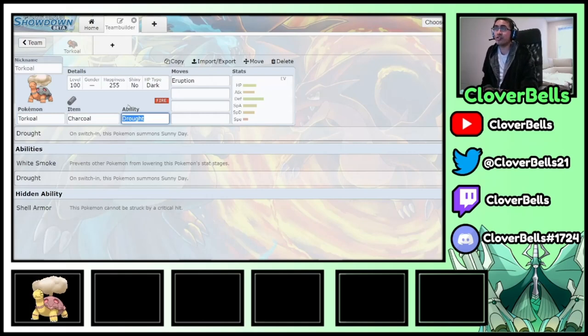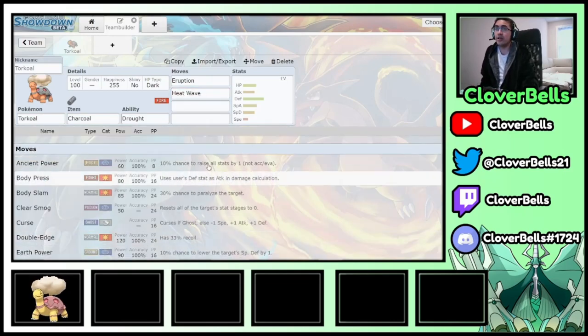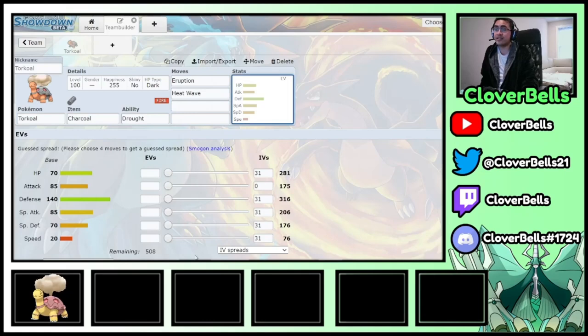Really, really good option. You can even change Tyranitar's weather. You can change other weather teams, or even the snowstorm teams that are starting to rise now. So Torkoal is a really good Pokemon to try and consider. And then you click either Eruption or maybe even Heat Wave. That's another good move here to consider on Torkoal. But yeah, I really like Torkoal as another good option to terastallize. All right, so let's look at another.